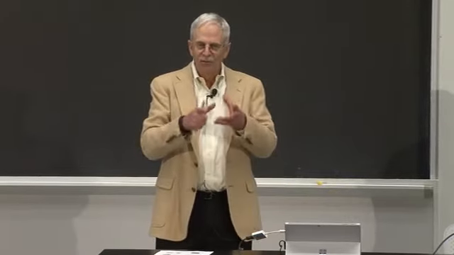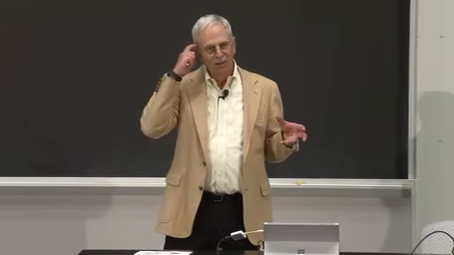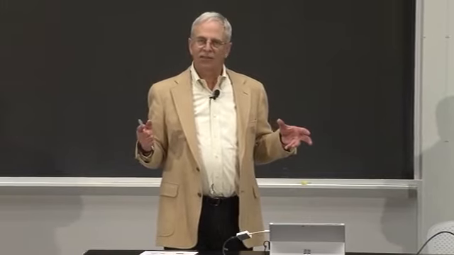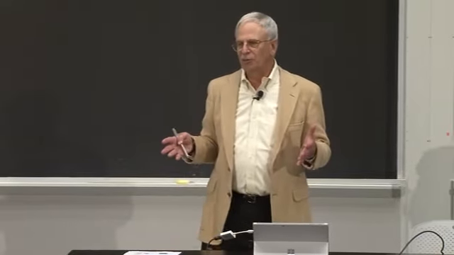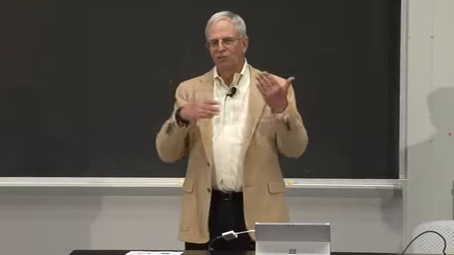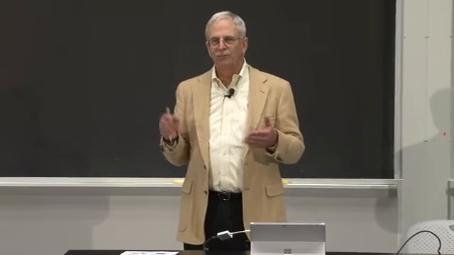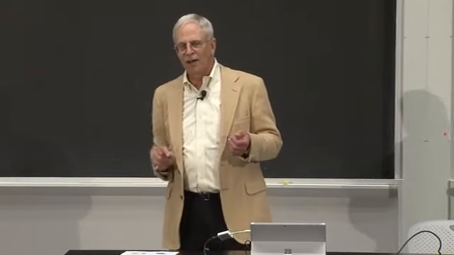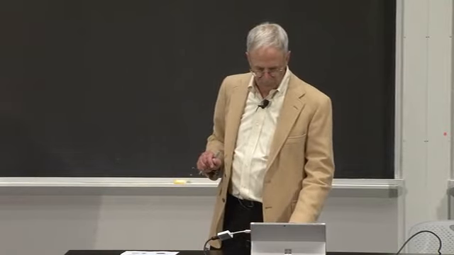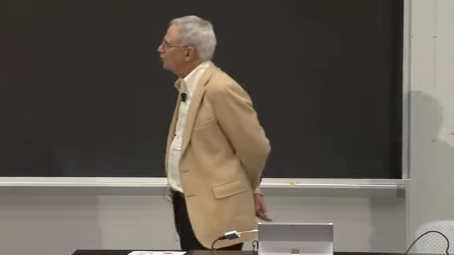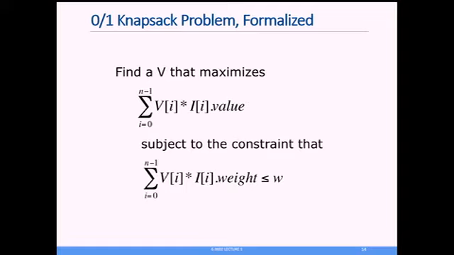OK, so I've kind of used mathematics to describe the backpack problem. And that's typically the way we deal with these optimization problems. We start with some informal description, and then we translate them into a mathematical representation. So here it is. We're going to try and find a vector v that maximizes the sum of V sub I times I sub I.